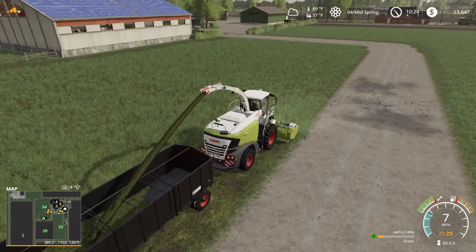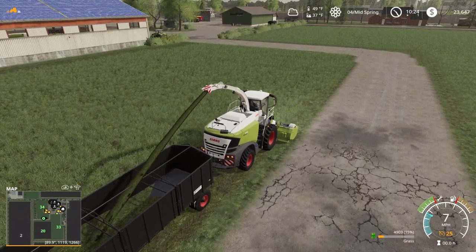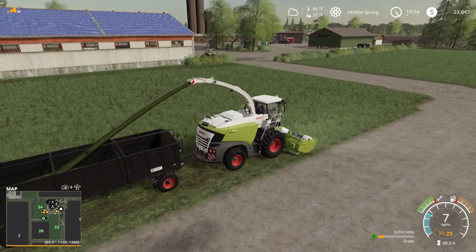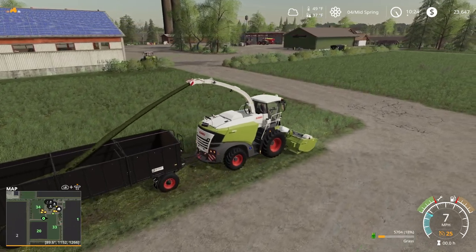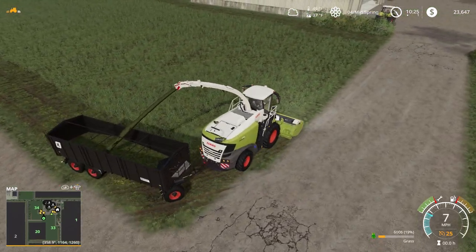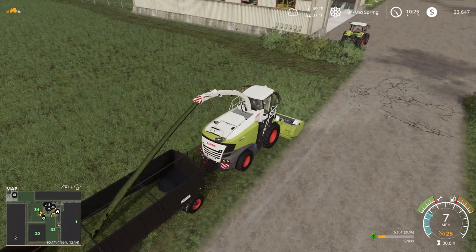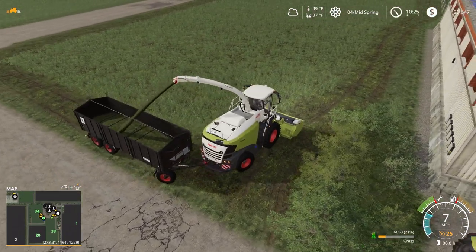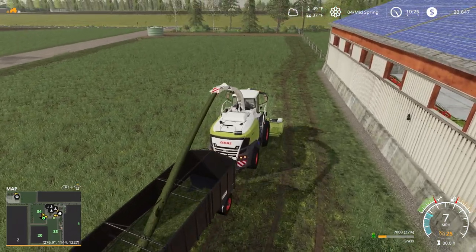So we'll get the hopfen planted on this, or our hops for the beer. But in the meantime, instead of doing the oilseed radish, we get our chopped crop. I wonder if you can forage harvest. I don't think you can, but I wonder if you can forage oilseed radish. Not that it makes a difference. Grass is pretty much the same thing. It'd be an interesting experiment, actually, to see how that worked.